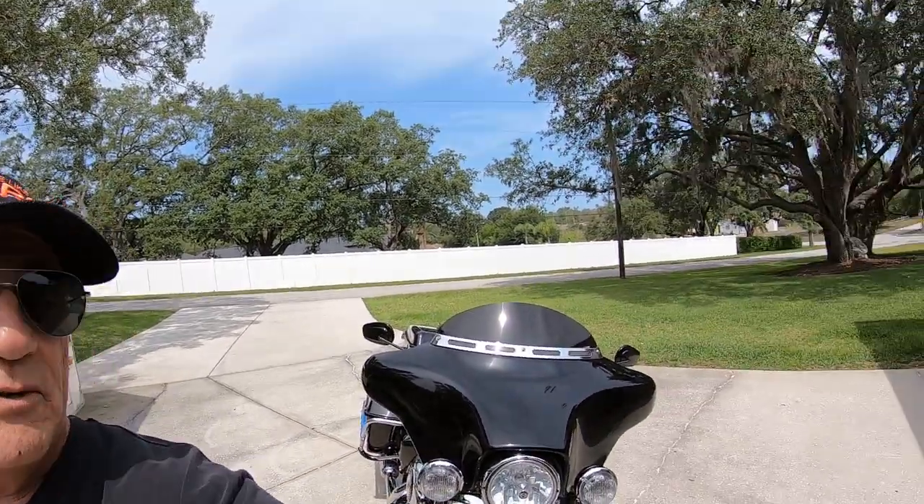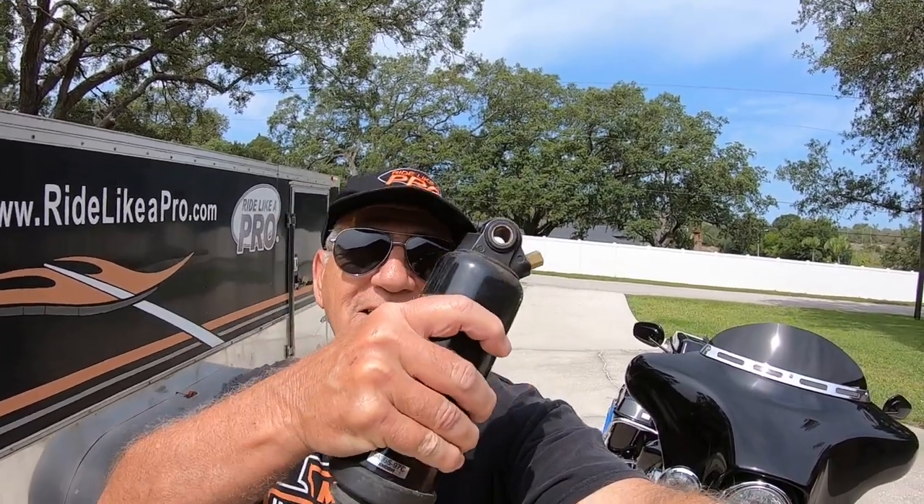Hey, Motor Man here and this is part two of what I'm going to be doing with this thousand dollar motorcycle. I told you the shocks on the back were short shocks plus he had a lowering kit. I'm going to tell you how you could swap brand new shocks from a 2022 onto this motorcycle — this is a 2007. If you've got these air shocks, these things are garbage.